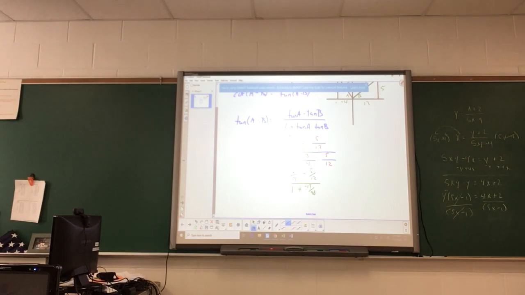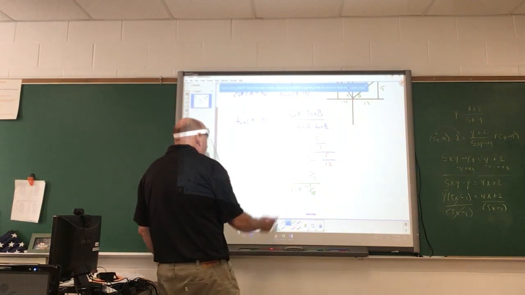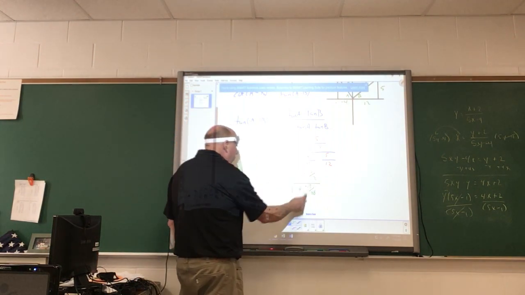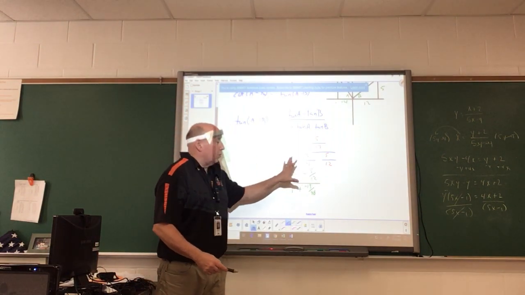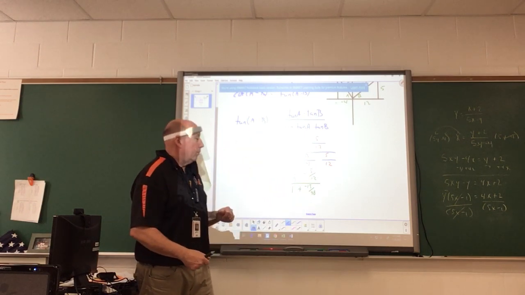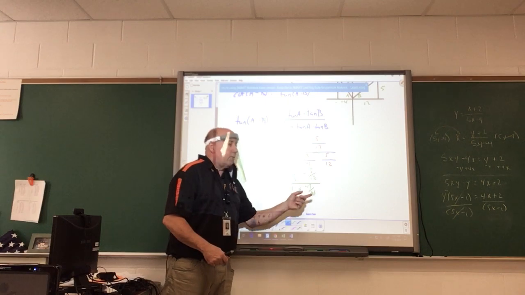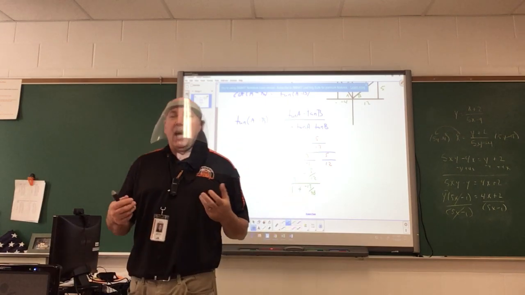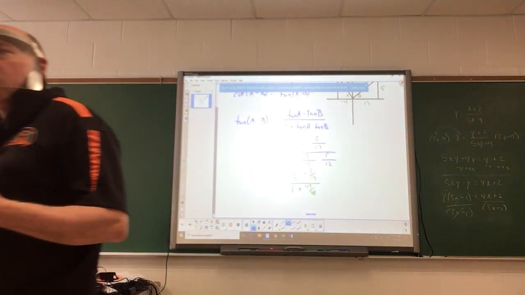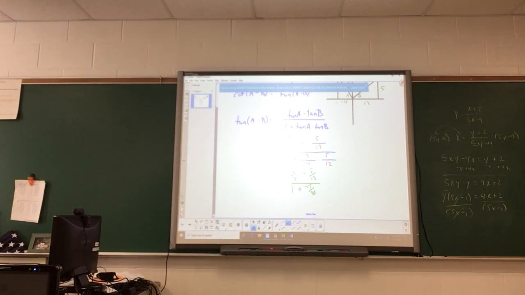So if we take a look at all the denominators, all the small denominators, what I mean by small, these I call small fractions, and then the whole thing together is a big fraction. So if I take a look at my small denominators, I got 4, I got 12, I got 48. We want to find a common denominator between those three values, 4, 12, and 48.